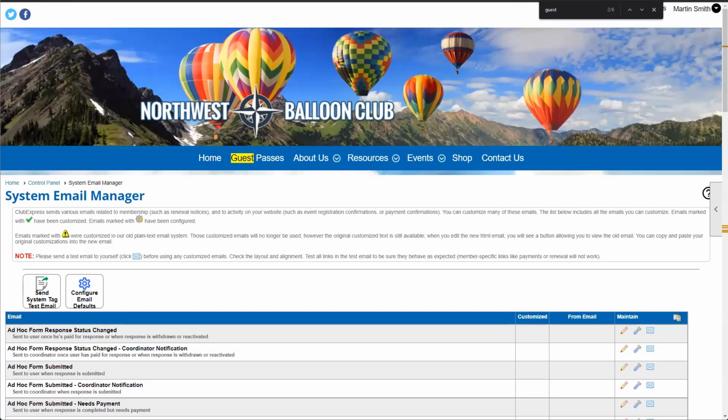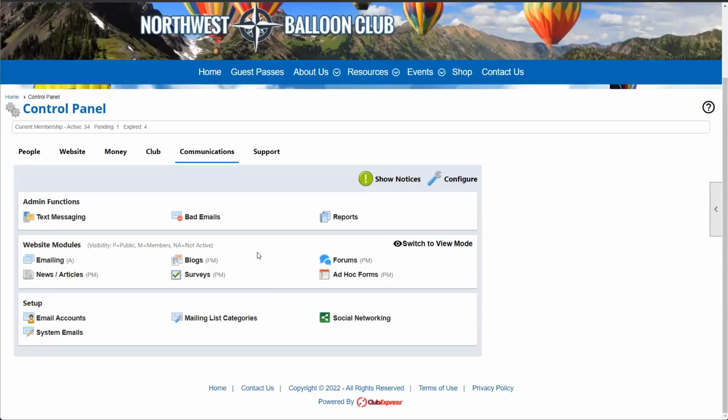The last bit I have for today is just a couple frequently asked questions that we get about this module. One thing that has come up in the past is if you can have two different guest passes, or even more than two. So if, let's say, you have tennis courts and a swimming pool and a golf course, can you have different prices for different guest passes? Currently, no. Currently, the guest passes are set up only for one type of configuration.